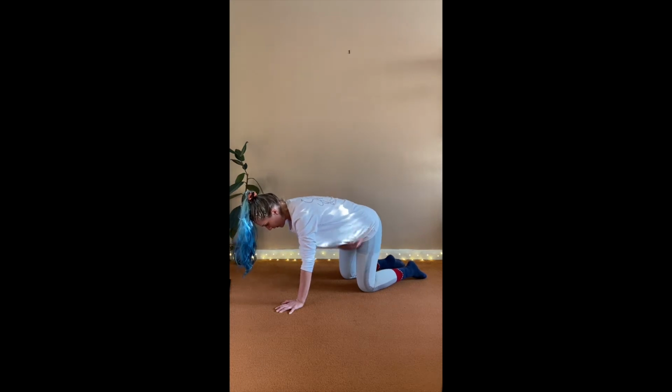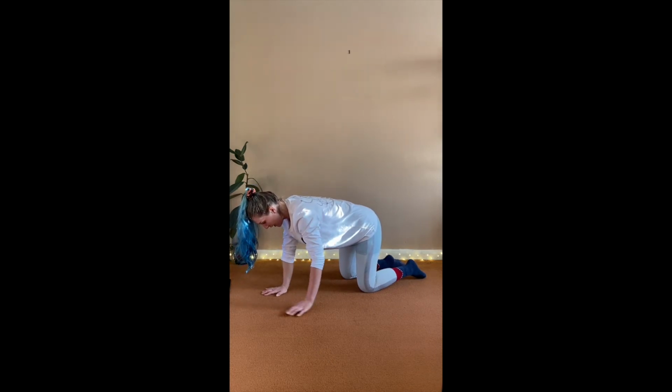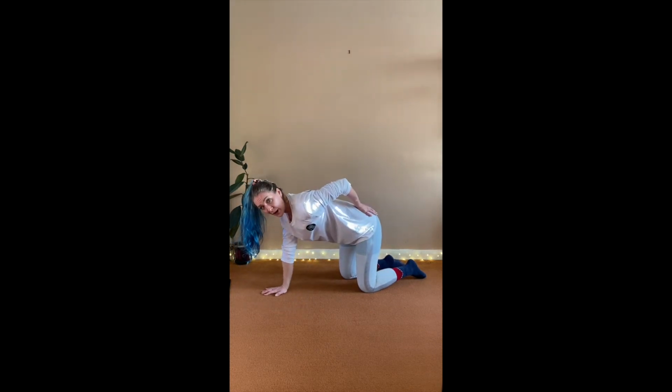Now with this movement, the hips aren't going to move. Again, it's very similar to the bow and arrow. It's just the shoulders that are moving. So I want you to take your left hand and place that where your left back pocket would be with the elbow bent up. Now think about pushing down through that right hand. So we're keeping the shoulder engaged. The neck is going to be in a neutral position.